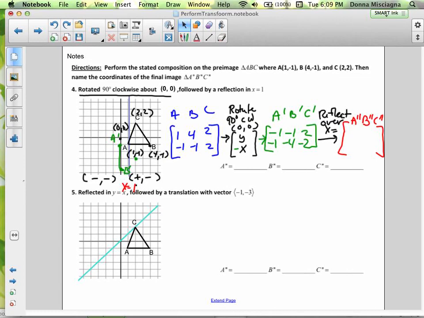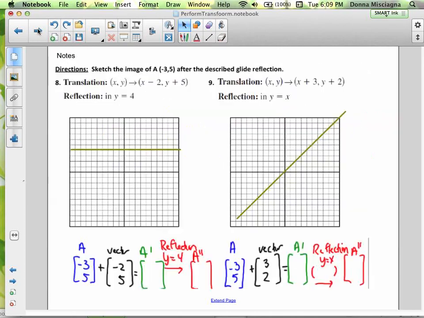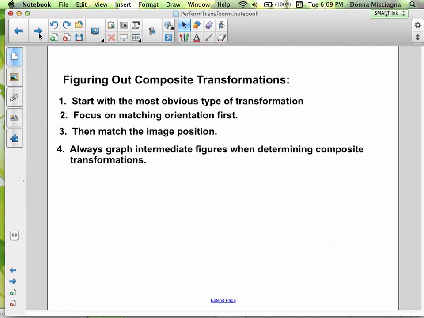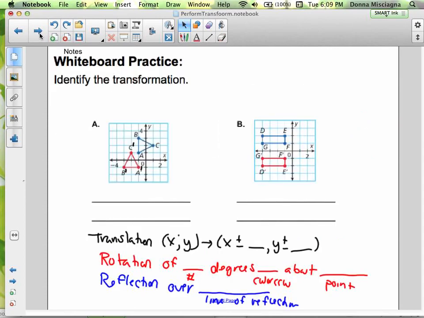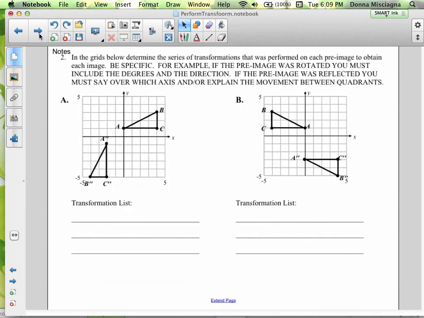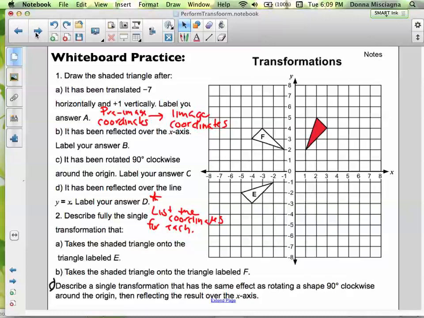So I'm going to end this podcast right now, figure out what I did wrong so that we can go over that, fix it and do it right. And then we're going to pick up with this problem and this problem. And here are the vectors all in there too. And then we'll talk about figuring out composite transformations, and we'll do a couple together. And I put your whiteboard practice in your notes, and then we'll do this one. And the final whiteboard practice is also in your notes because I had a little extra space. All right, so I'm going to end this podcast. I'm going to fix that problem, and we'll come right back to it. All right, bye for now.